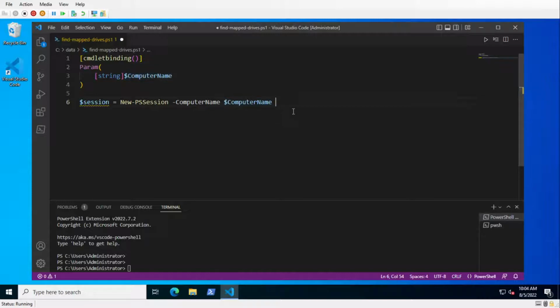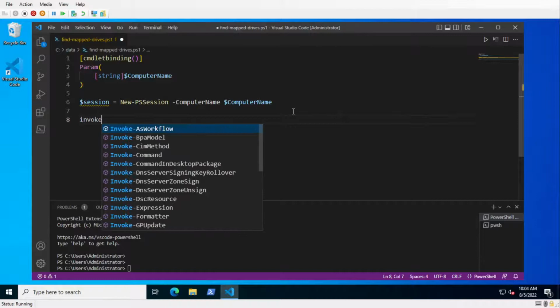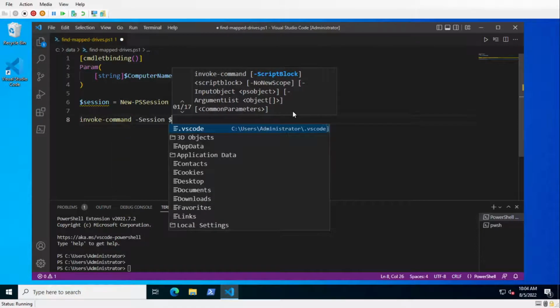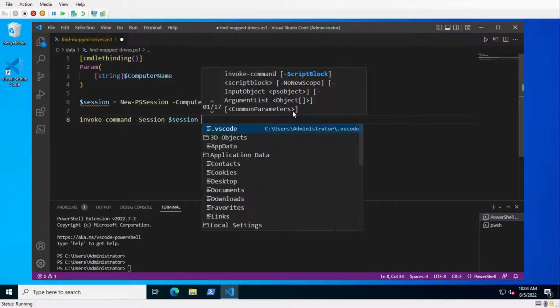And then we will utilize that. So let's do an Invoke-Command. The session we're heading out to is $session.